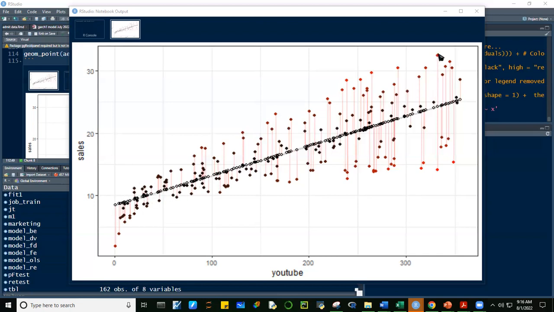Some actual observations are close to the line. Some are very far from the line. So itong line na to guys, these are your residuals. Yan, yung vertical line na yan. So, mini-measure siya, no? Diba? In fact, ang OLS talaga is all about minimizing the square of these observations.